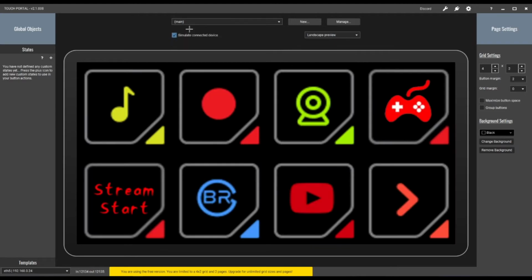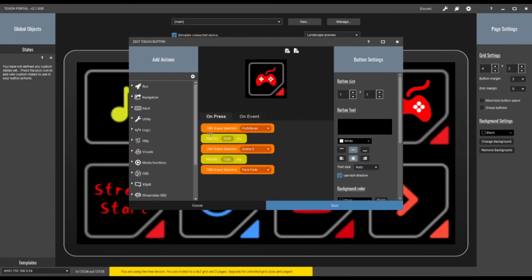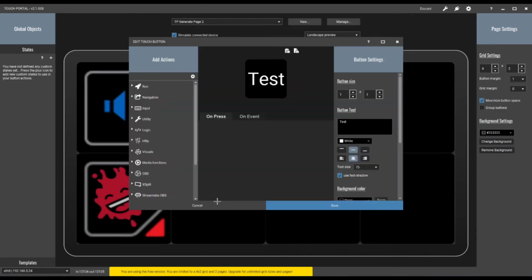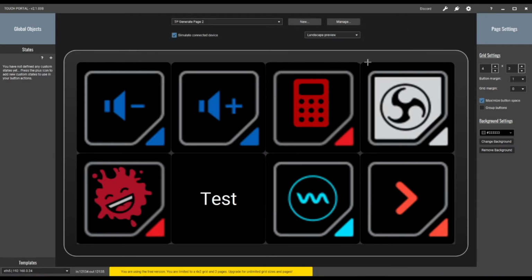As you can see, I have my button right here. This is what we're going to be creating, this thing right here. But I made a new one so we can walk through the steps and everything. And this is free, by the way. There is an upgrade version that allows you to have more buttons and more pages, but you really only need the 2 pages and the 16 buttons. That's all you need.